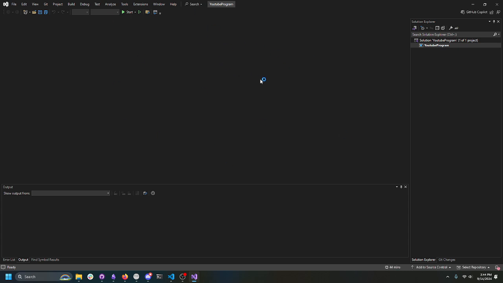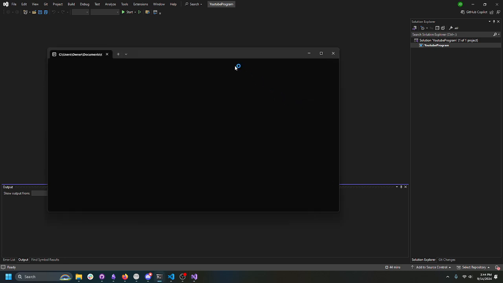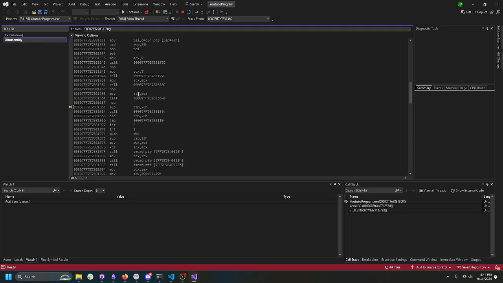And so this is Visual Studio. It opened up. It's pretty cool. You press F10 and you'll start stepping. And now you see this is disassembly. This is kind of weird.